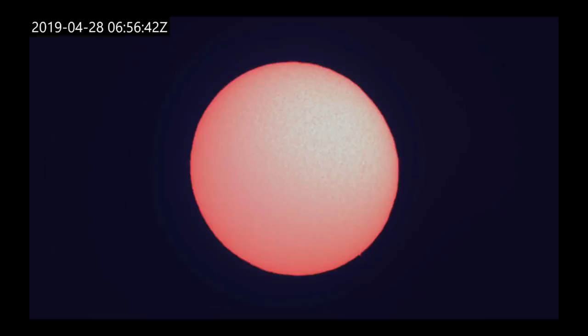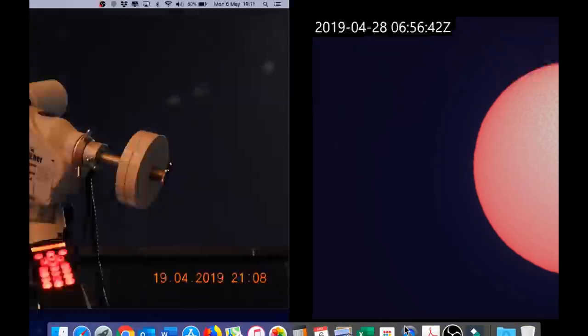So what I'll do now is play a number of clips that were taken in recent months with a brief explanation of what you were seeing. And this is a time-lapse of the sun taken with my Coronado Hydrogen Alpha Solar Telescope right up until the sunset. What is of particular note is the orientation of the camera.